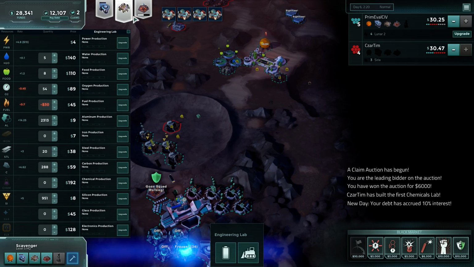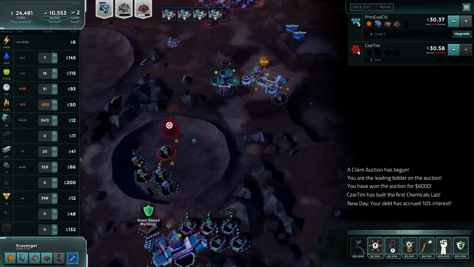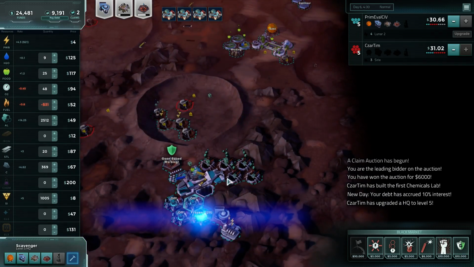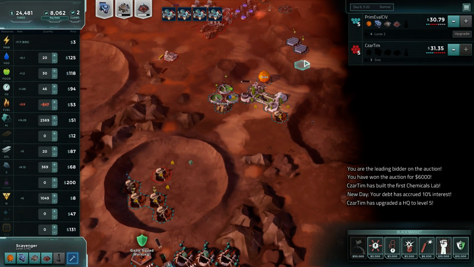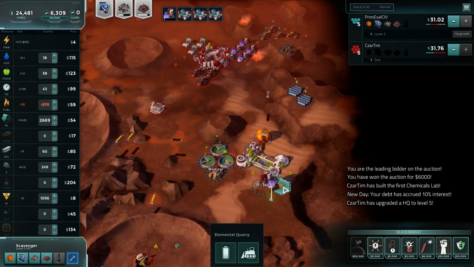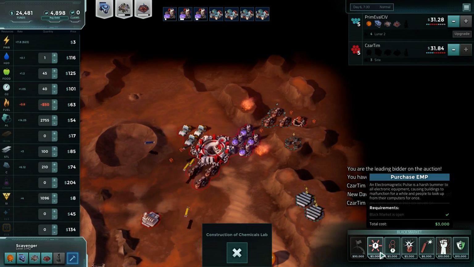Okay, we could short power. Let's up our water production and an off-world. We do want an off-world. Electronics, chemicals. We need to get into chemicals. So what can I replace? The aluminum mines are actually giving us a really good yield here. We could drop some chem labs over here. And then we need to take out these chem labs. Those are making him good money.